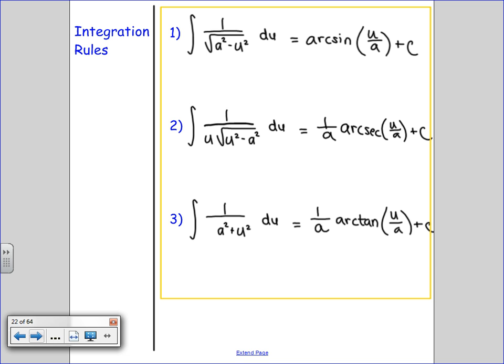Why is there no arc cosine, arc cosecant, or arc cotangent? They're just a negative. So technically, if I have a this and I go to a this, it'd be the same thing as negative arc cosine. But AP guys, in my experience, never go back to arc cosine or arc cosecant or arc cotangent. They might have you take a derivative of one. I don't think I've ever seen them go back to one. Which is why there's only 3, not 6.